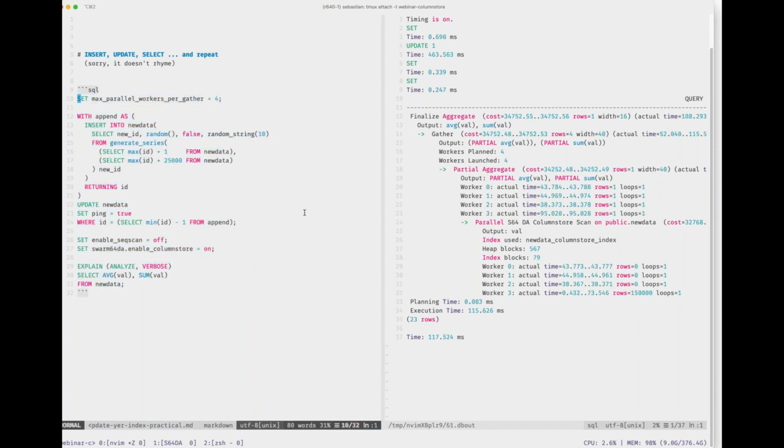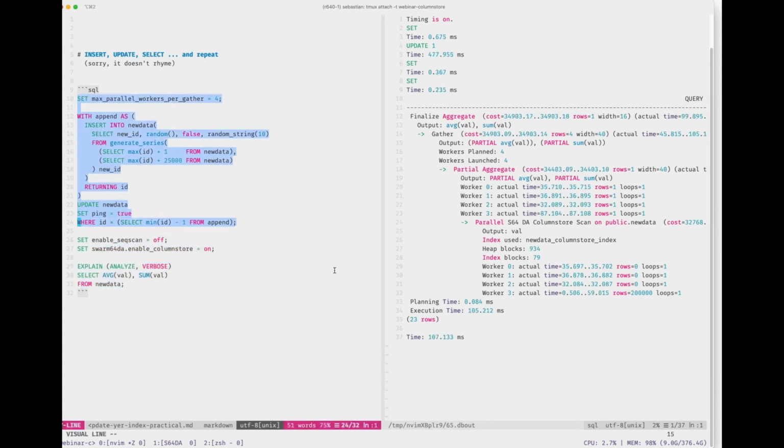And I'm just going to run this again. And now it changed again because auto vacuum kicked in between and was rewriting some of those index blocks. And actually that is part of this update mechanism, because an update can cause a row to go into a different page. And if that page is in the index at that point, then it needs to remove it from the index and re-add it later. So if I call this again, we see how the heap blocks are growing, the index blocks are staying stable. Why is that? Because we did not meet the critical limit yet, where it makes sense to actually combine heap blocks into index blocks.